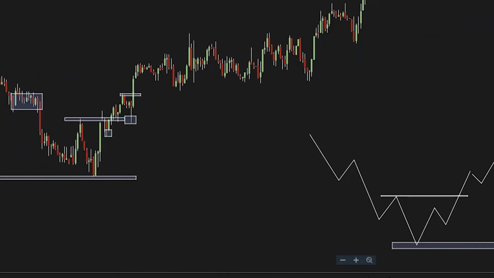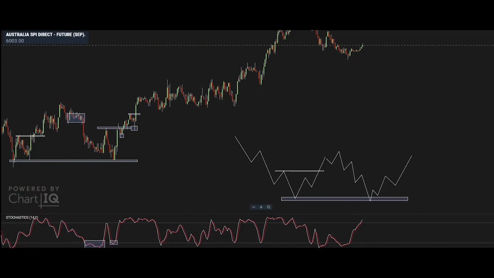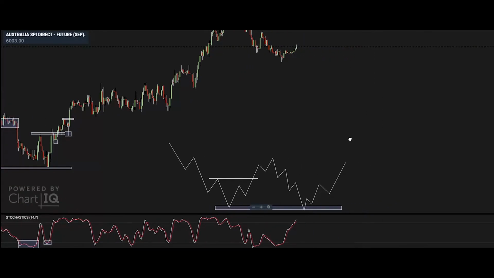Now, a lot of people get caught up with a double top or double bottom, and this is where I tend to disagree about whether it is a double bottom or a double top. If you're coming down into a zone, a key concept that we like to see triggered first is a break of the anchor. If the market is pressed down, and then we get this pullback, we're going to get a grind higher. But if you look at the most recent lower high, that's the anchor to the trend down.